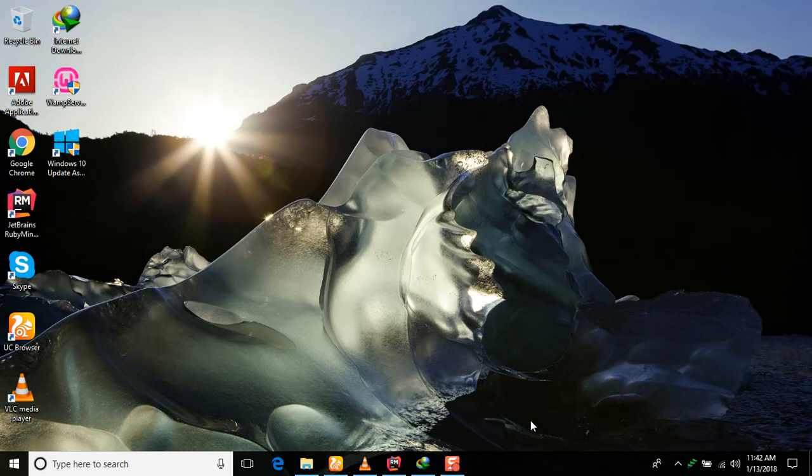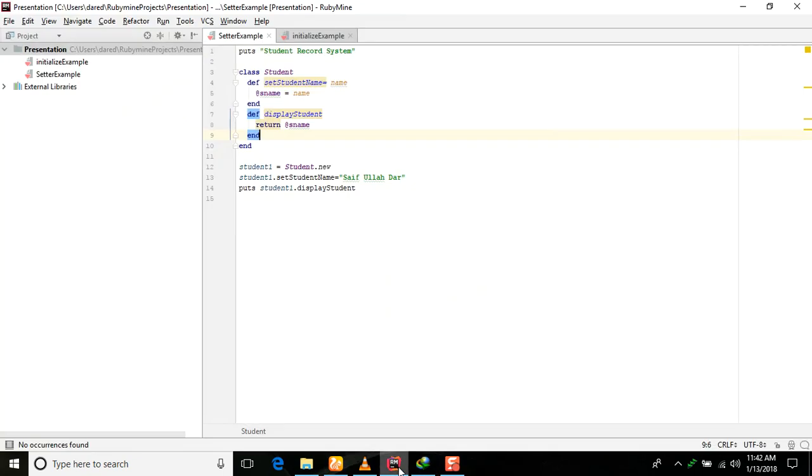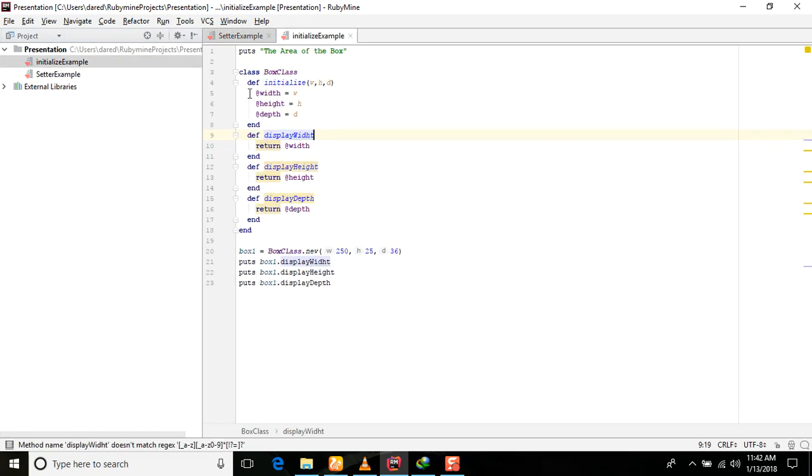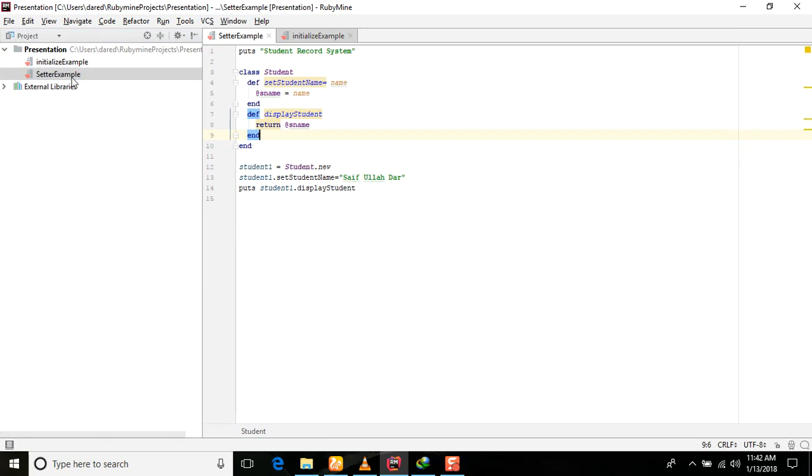In this session number 17, we are going to learn how to create a shortcut method for the getter and setter. In the last episode of this Ruby programming, we learned how to initialize the class with the definitions of initialization methods, and create a setter method and use a getter method. But this is a very difficult method.